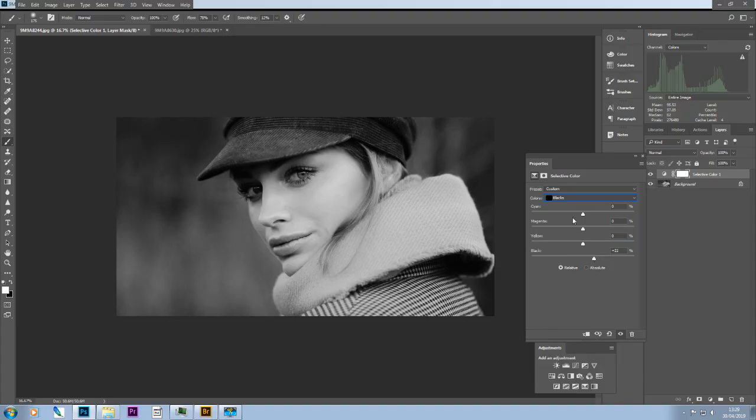And similarly, if I decide that I want to do some color toning on this mono image, I might push a little bit of cyan there, for example, or perhaps even add a little bit of blue or yellow. And with these, I would want to be pretty light touch.